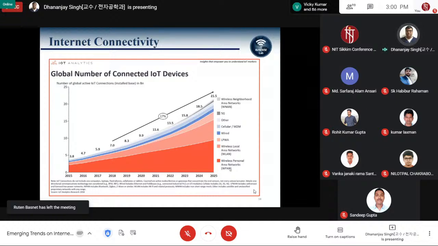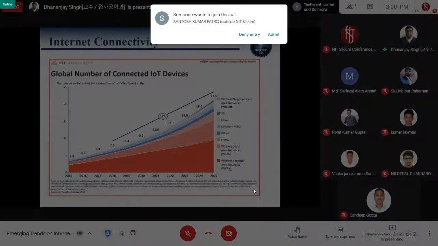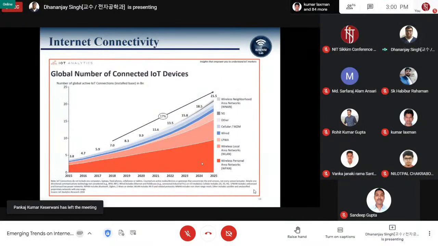I want to connect one device to my CPU. I want to connect one mic. I want to connect, on my rack, one camera for the books. One is the door lock. So these kinds of things are going to be connected. And as you know, for this kind of small tiny device, we don't need a more expensive network. We just need a wireless personal area network, because the cost is very low. When I say very low, it means around 500 Indian rupees, less than $10. The devices are available at that cost.